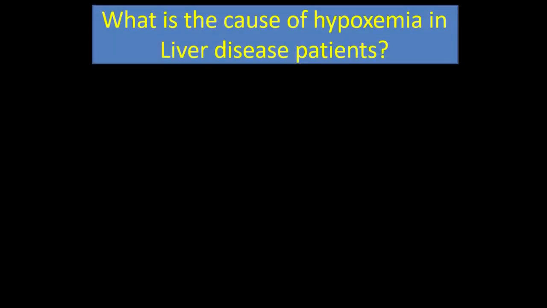So once we are over with the ascites, next is what are the causes of hypoxemia in liver patients. Apart from the routine complications which other patients have, 2 causes of hypoxemia in liver patients are hepatopulmonary and portopulmonary. Portopulmonary I will not be covering because it is more or less a pulmonary hypertension. You treat it like pulmonary hypertension. So we will cover only HPS here.